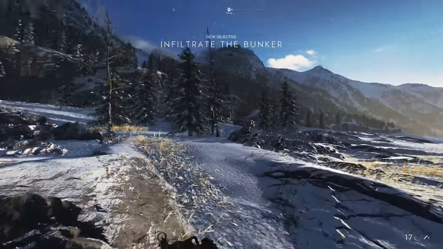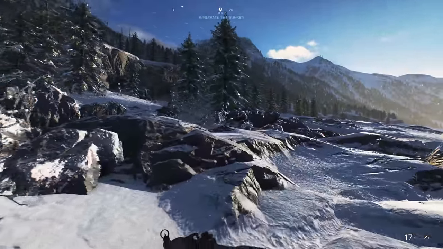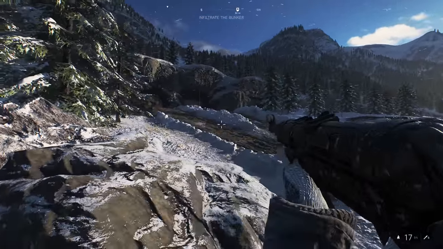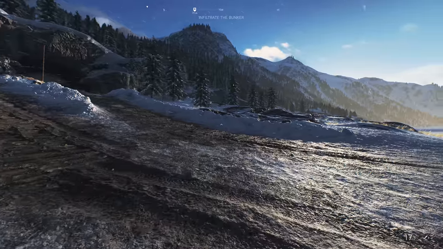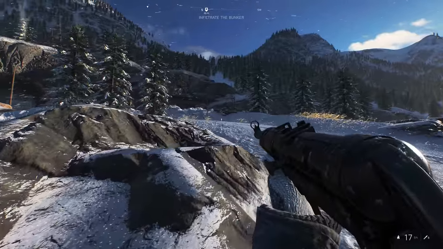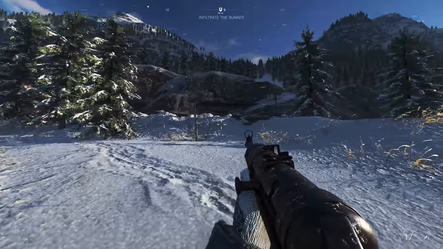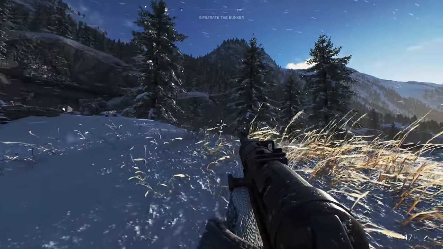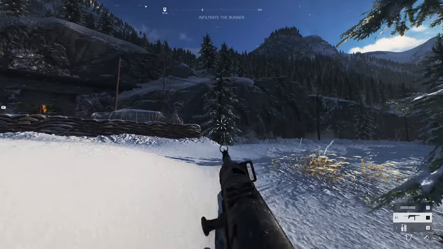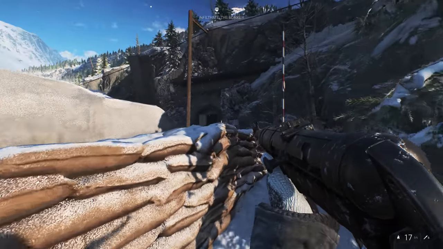Boots on the ground again here as we work to infiltrate the bunker. But there are enemies already patrolling. We did make quite a ruckus back there, so they'll be on their toes. We're gonna go for a nice big wide flank instead. And I can hear an enemy just up ahead of me here. Takedown with a throwing knife. We'll have a peek and see where the rest are.